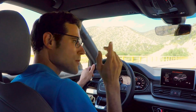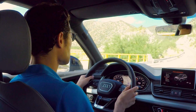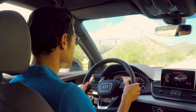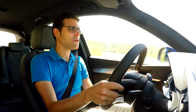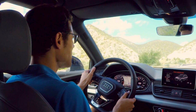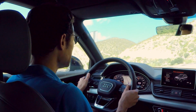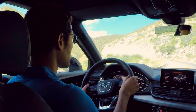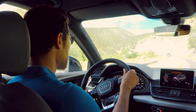Those A-pillars here, if you look around, are also not too big, so they don't block your view. And overall, the view to the sides is really great. And that is also one of the key elements for me to this car, because a lot of the new SUVs are really roundish and focus so much on design on the exterior that you sometimes lose the feeling for the interior. And here, due to the steep windows, you have good round view, but of course you can also get those camera assistants.